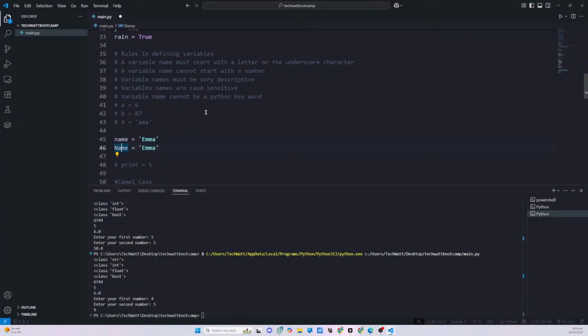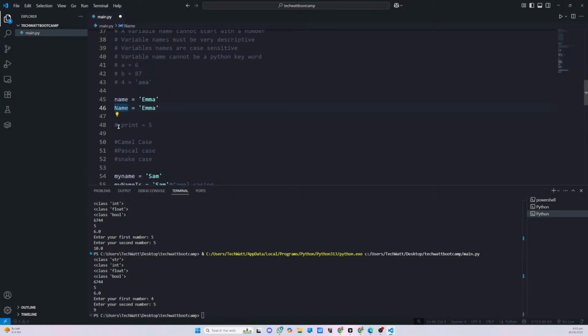Then finally, we said a variable name cannot be a Python keyword. I said Python keywords are just reserved words. They are the words used in the programming language. So you can't declare a variable name print is equal to 5. You can't say my variable name is int is equal to 2. These are special reserved words that are used in the programming language, and we don't need to use them in declaring our variables. Is that okay?